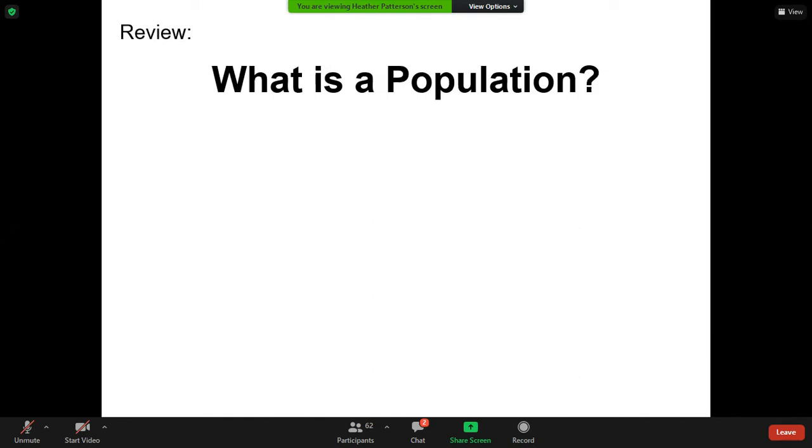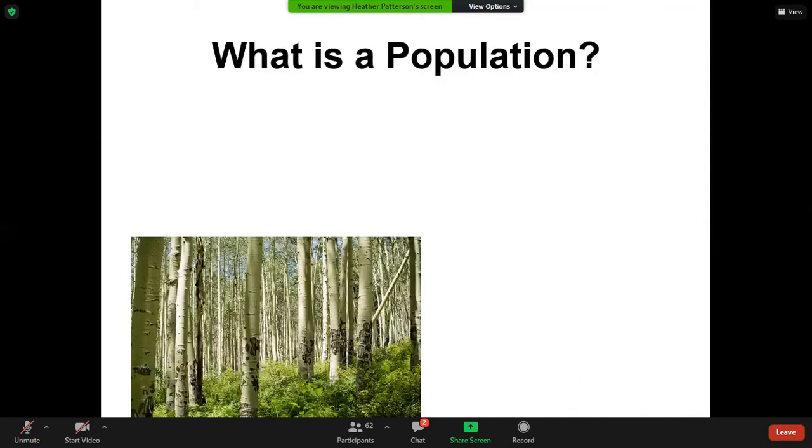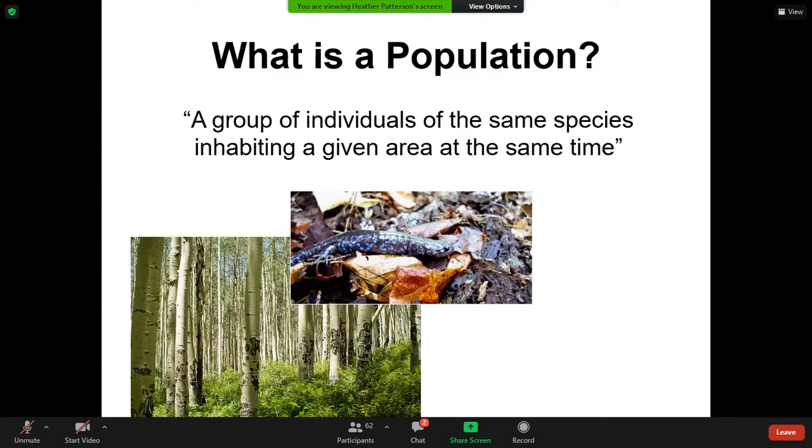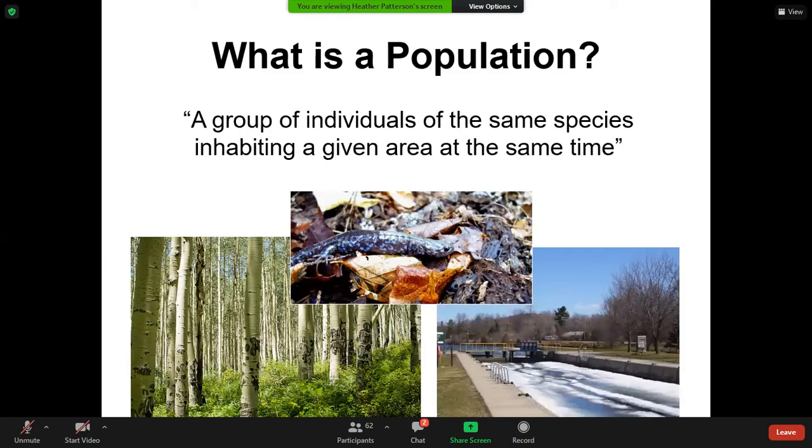Isn't it a group of individuals from the same species living in the same area at the same time? Yeah, exactly. So a group of individuals of the same species inhabiting a given area at the same time. Exactly correct. So we have a couple of issues with this definition. So the first one is, how do you decide what a given area is? As was reviewed last week, the ecology of a system is very dependent on the spatial scale being studied. So the field of landscape ecology is primarily concerned with the effects of spatial scale on the ecology of a species, but you could look at much smaller areas or much larger areas, and that will definitely change what you're going to find. The other issue comes down to what constitutes an individual.